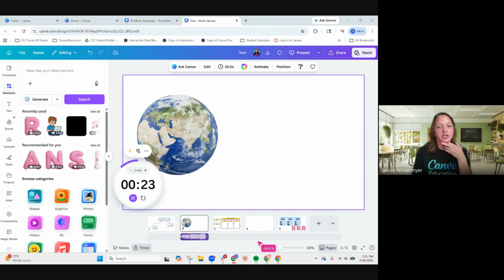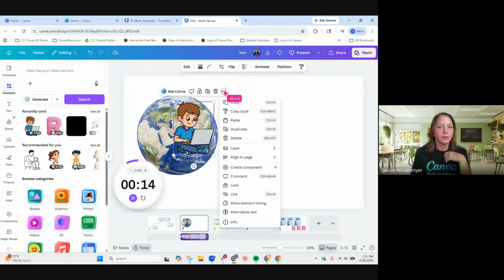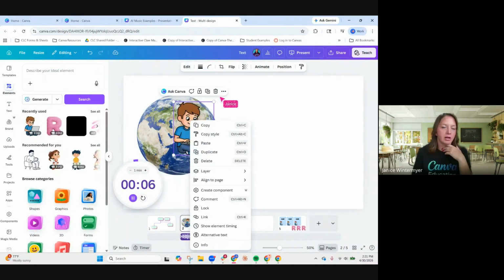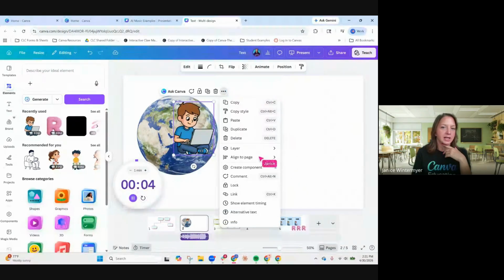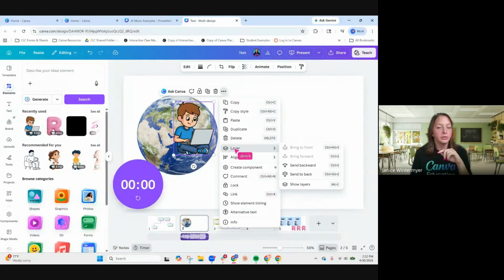And to answer the question in the chat about layering, you can layer anything over the top of anything or underneath anything. If you just click on an object, you have some choices. You can choose the 3 dots here, choose layer, and move things forwards and backwards. You don't have to delete anything, but you can definitely layer. You can either right click or click on an object, choose the 3 dots, and decide which layer part is forwards and backwards. So that is a really easy way.